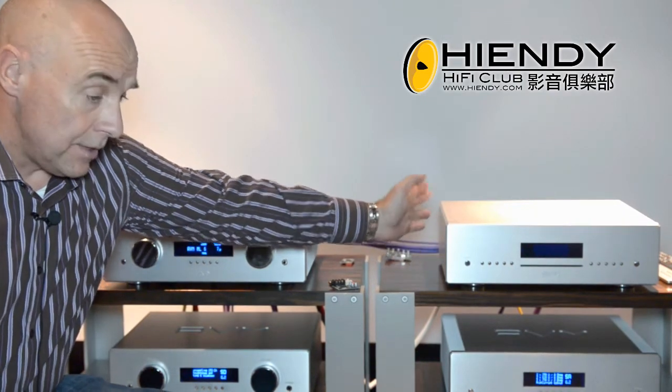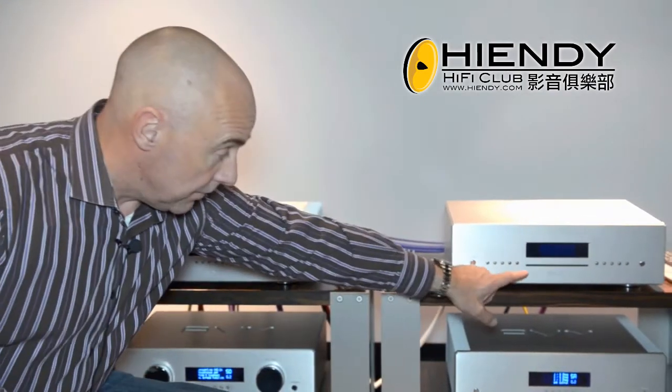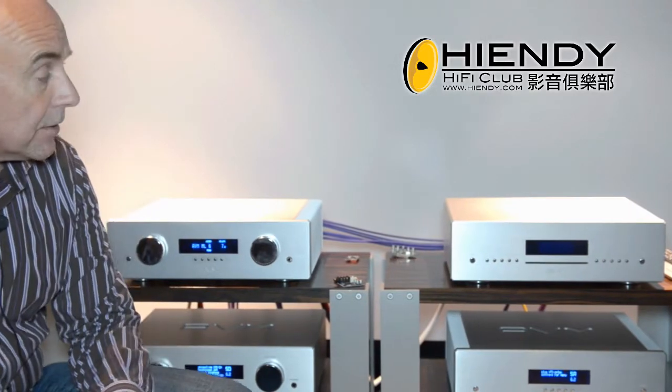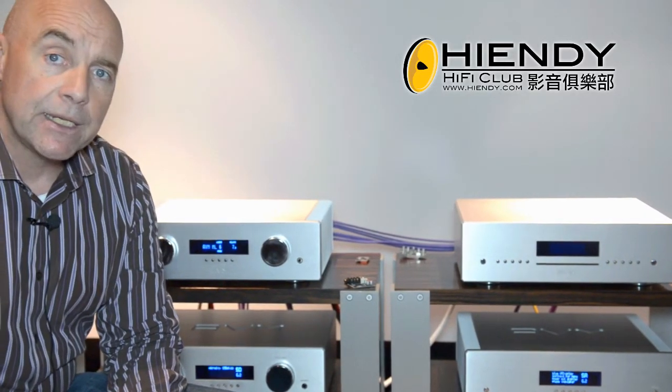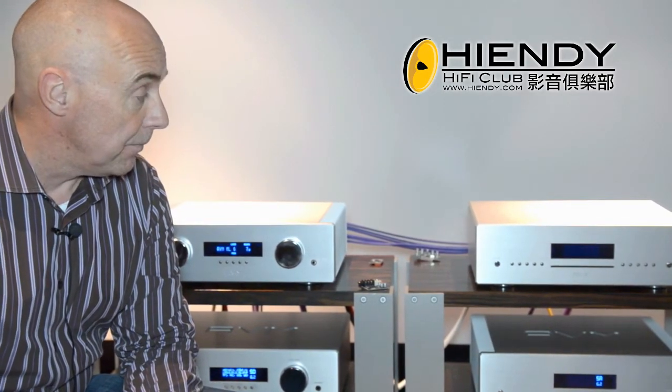So the CD drive that we're using here behind this slot-in is also a specialty. It is made by TEAC, and it's an exclusive production for AVM.